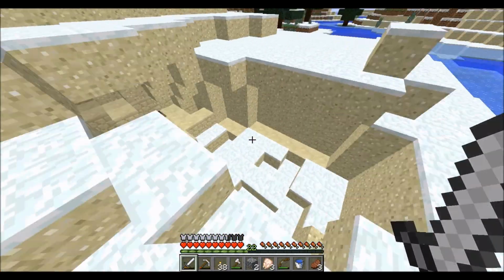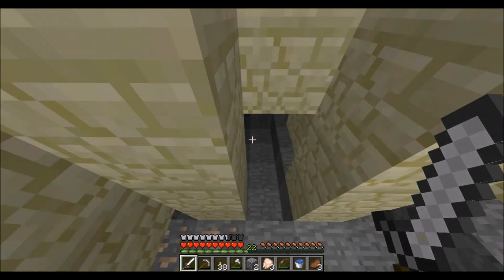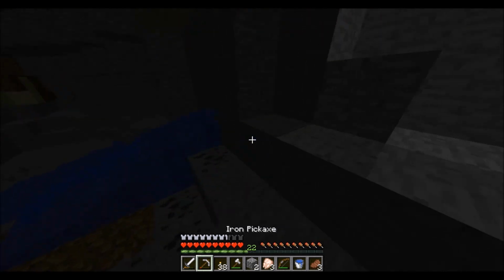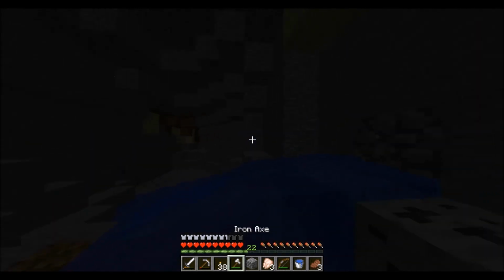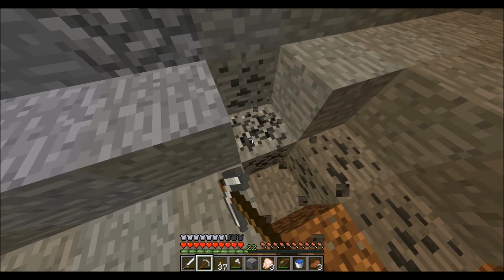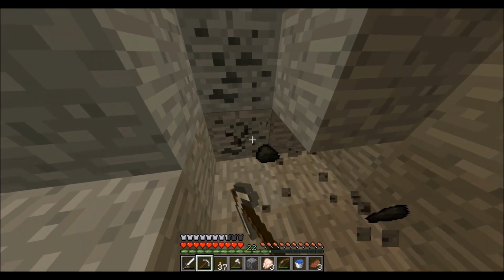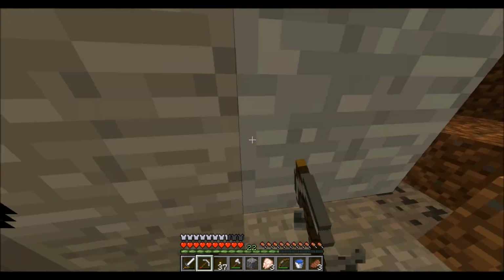Alright. Meow meow. Wait, what the hell? What is this? Yo! That sounds like a flipping plane or something coming over your house. We found a sick cave. We found a sick ass cave, boy.